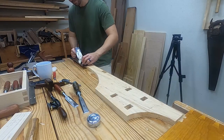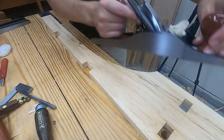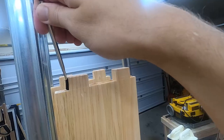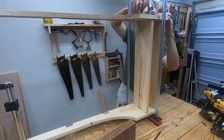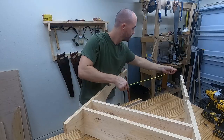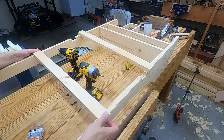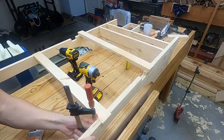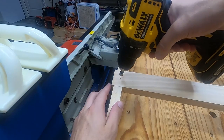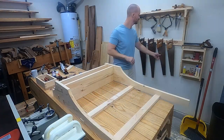So I take out my number 5 eraser and clean off all the pencil lines and markings. Now I go ahead and glue up these shelves using old brown glue liquid hide glue. Because of the protruding tenons, I use clamps to seat the joints to avoid damaging the piece. Take off the clamps and check for square — it was off just a little bit so I stand it up and compress the long diagonal. On these crossmembers I seat the joint by squeezing with a clamp to avoid damaging it with a mallet.